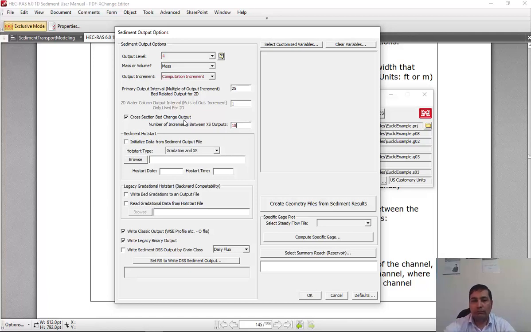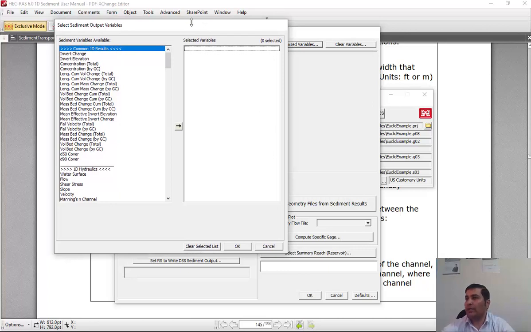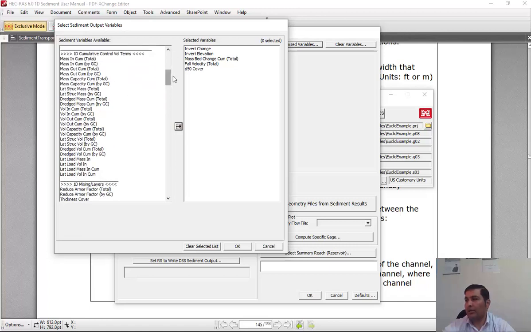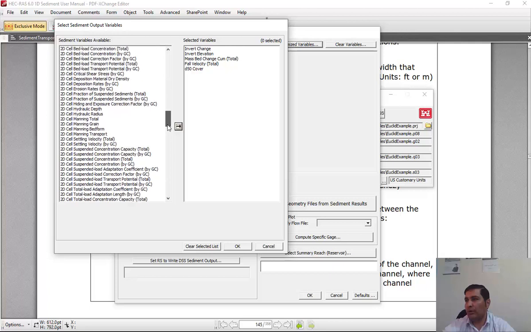If you want to customize the output, you can click on select customize variable, and in this window you can check the required or important variables for your study. For example, you can use invert change, invert elevation, or mass change cumulative, or fall velocity, and other related parameters. You can see hydraulic parameters or sediment transport parameters.